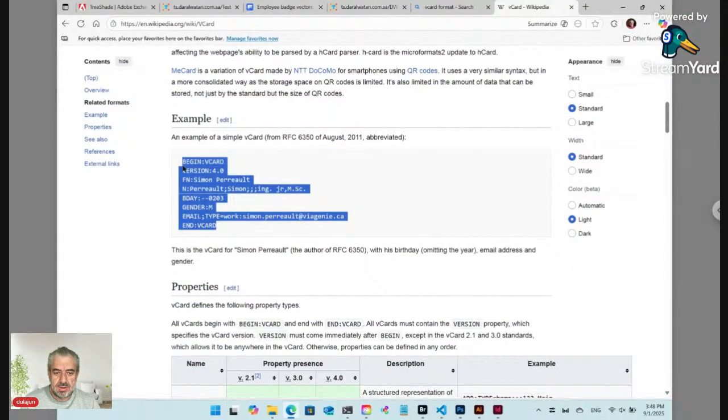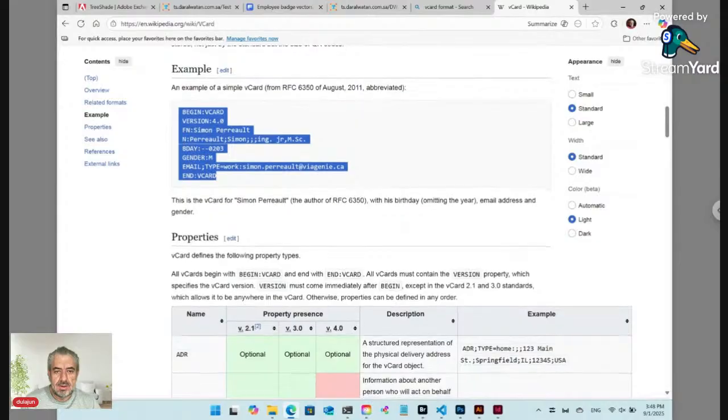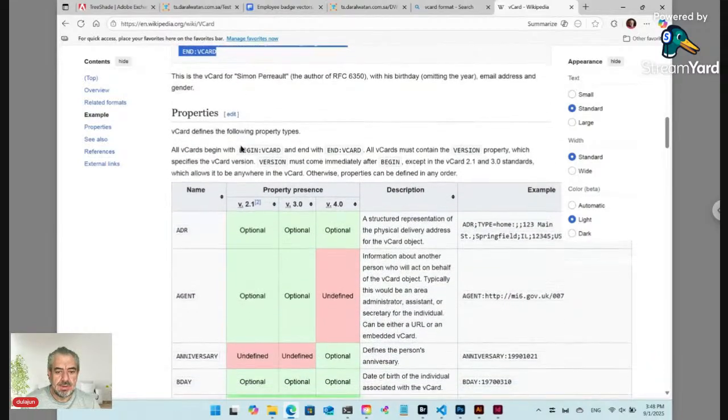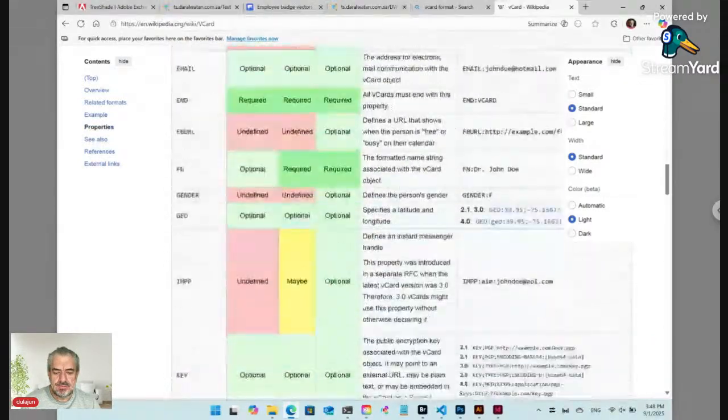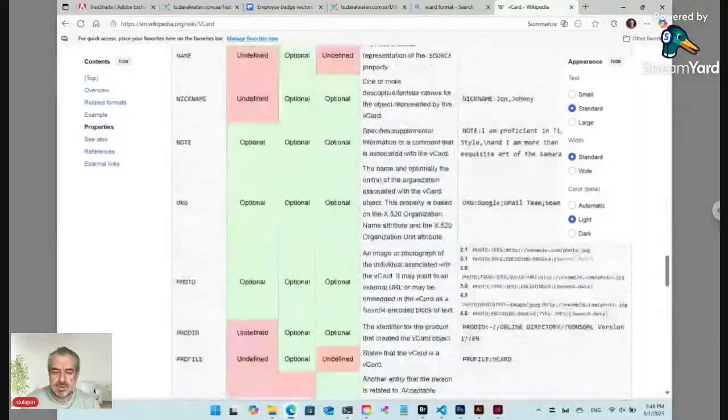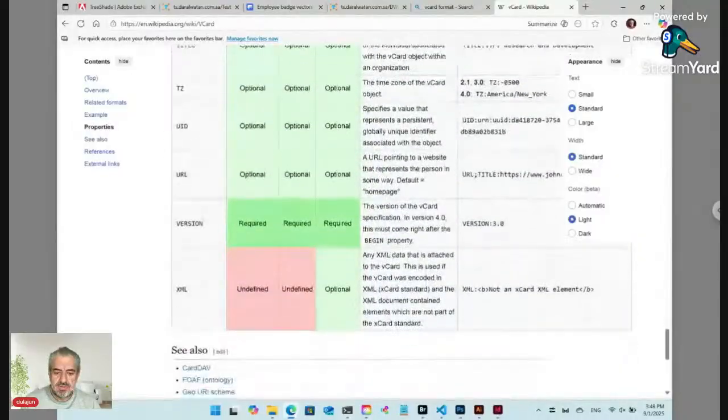Okay, let's copy. The file name, what is this? I want just a simple format.